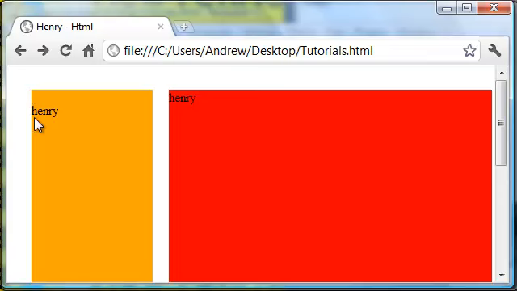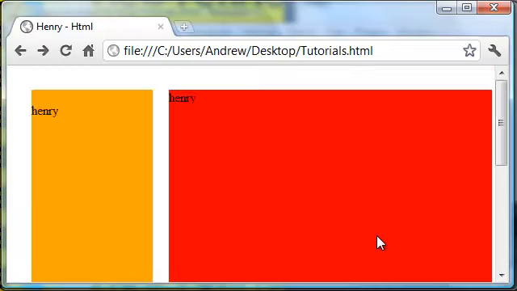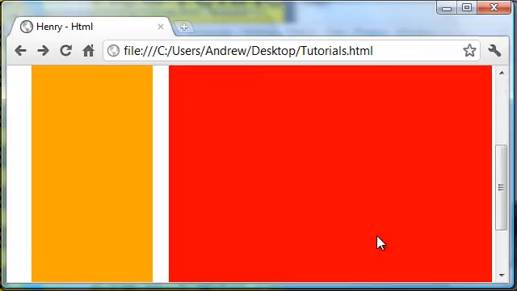Now we have this one box positioned 30 from the top and 30 from the left, and this other box positioned 200 from the left and 200 from the top. And because they're positioned like that, there is no overlap, so you can have links here and the content for your page here. This is the basic design for pages.